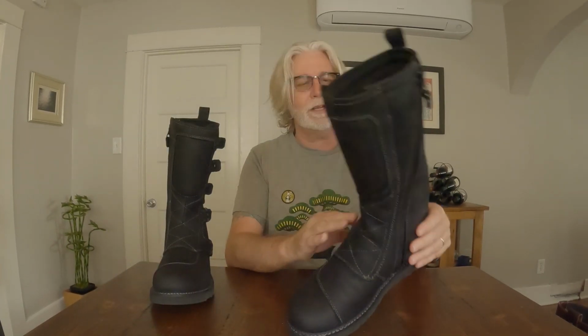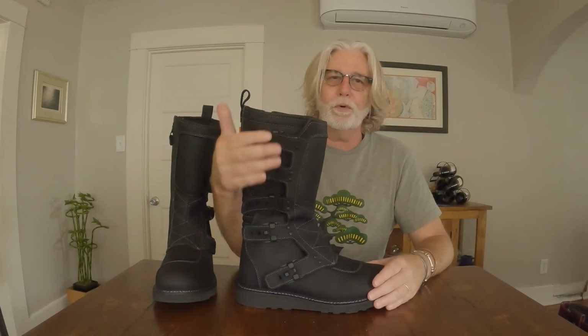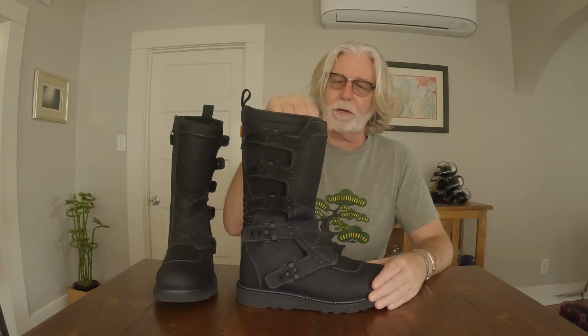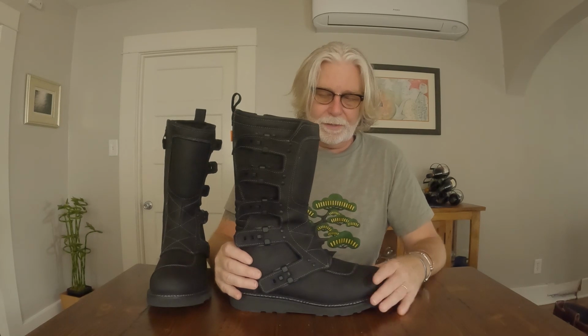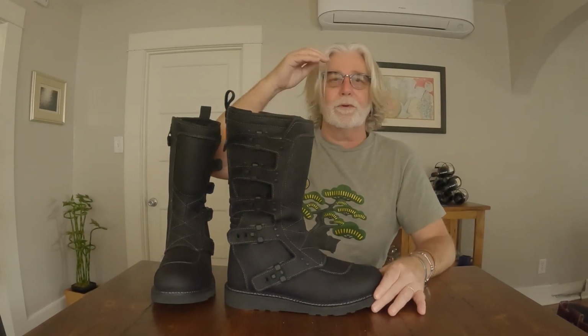The protection here in the ankle, the D30, I think that's going to be nice. And boot over, you can wear your pants over or tuck them in, either way. They seem to be just fine. They're very comfortable, removable insole. If you want to replace the insoles over time with something with a little more cushion, you can. It feels like the boot's going to break in well.